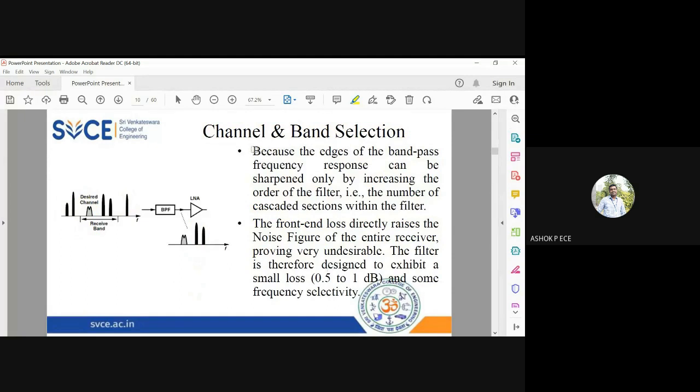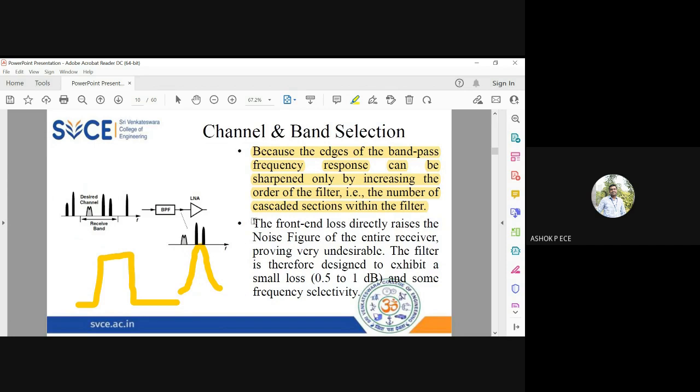And also see here, for practical filters versus ideal filters: you say this is the ideal response, with sharp edges. But practical filters have this response. They have a small rising edge; they gradually increase, stay constant, and then gradually decrease. So you cannot make it sharp. If you want to make it sharp, you have to use more filter sections, or cascade more filters, to ensure that they rise very sharply and fall very sharply. Okay, so that is going to be difficult for me.